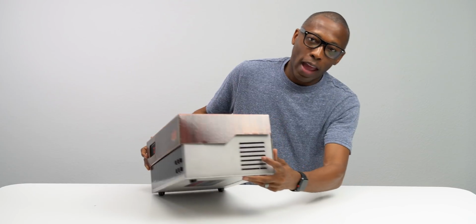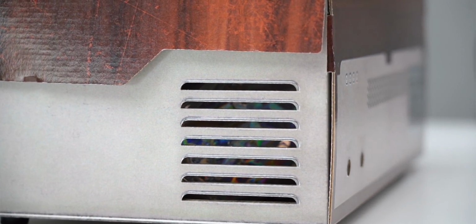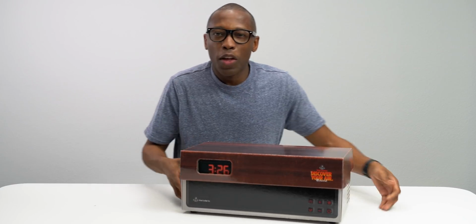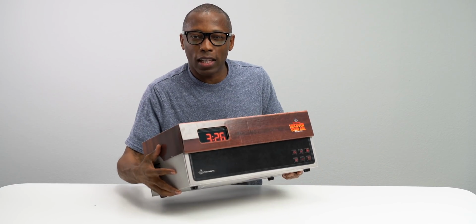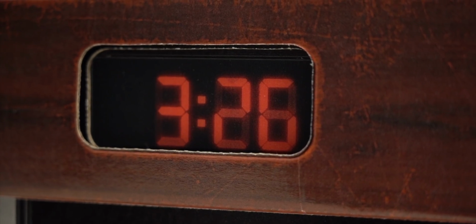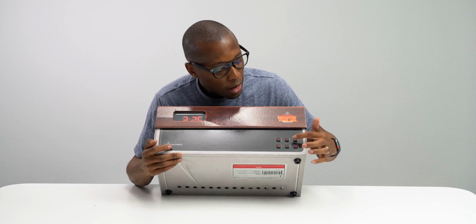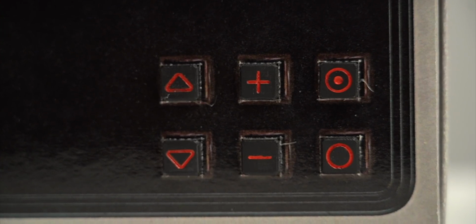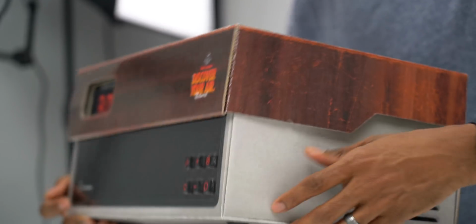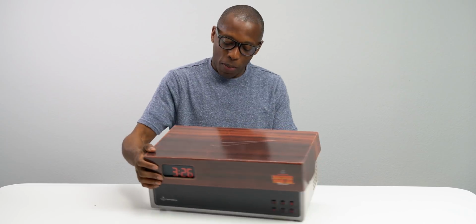So for one, they have the vents here on the side, which looks really dope. Then on the front, it says 326, and if you catch it in the light right, it says 326, and then it says AMD, so it goes from 326 to Air Max Day, which looks pretty dope. Has a Footlocker there, has the buttons that used to be on the old cable boxes, and then the Footlocker Discover Your Air. But the real details are actually on the back.